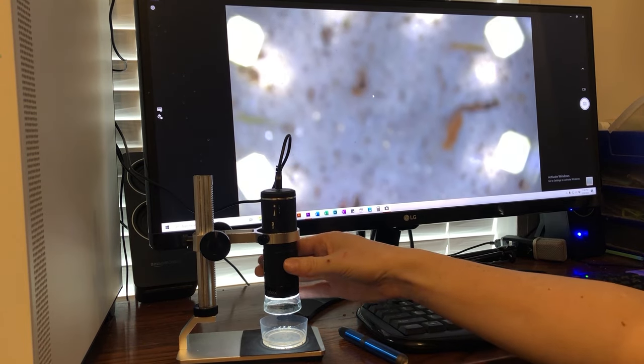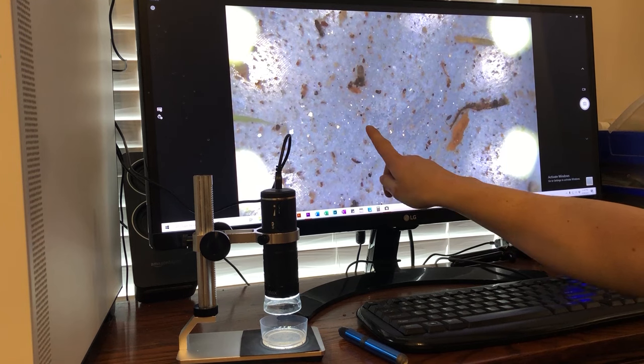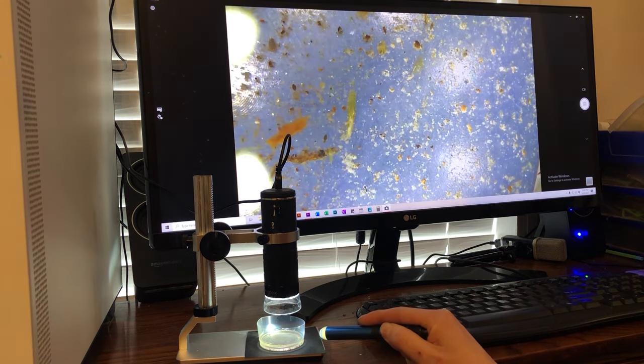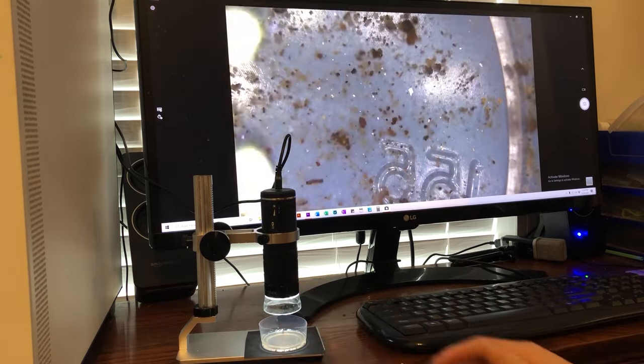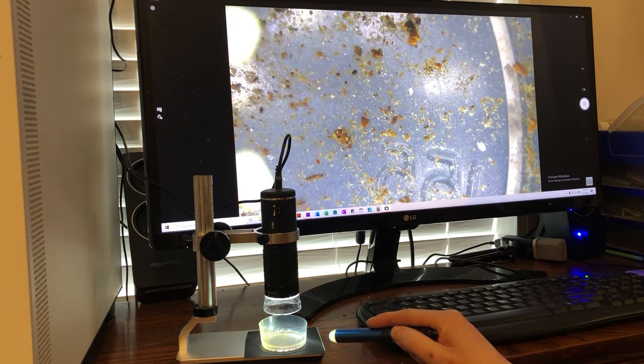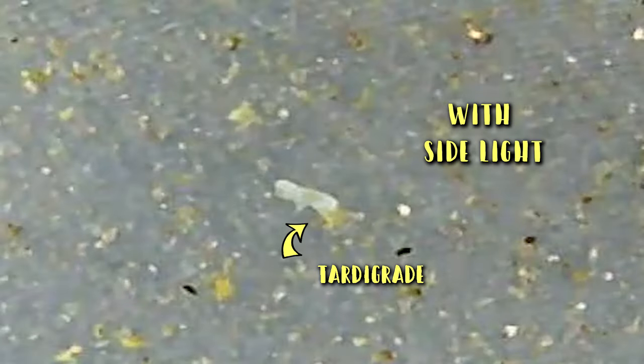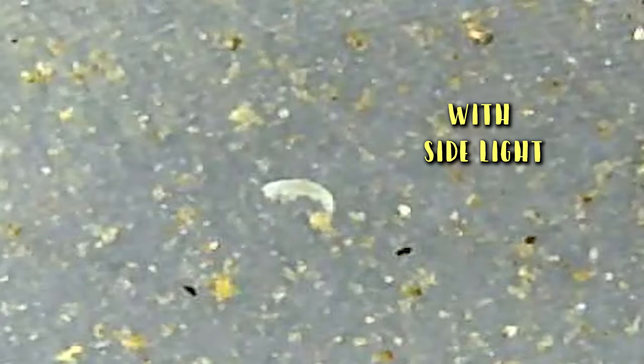Get your specimen on there and get it in focus. I already found something! Go ahead and grab your light and start rolling it across your specimen bowl, looking for anything that glows really bright. Once you clear an area, rotate your bowl and patrol a second area. Once we started this dark field view, it didn't take very long — we found a tardigrade. Best day of my life! There he was, so cute, and he really glows in that light. Here's a comparison: without the side light there's a tardigrade you cannot see at all, and then when you shine the light over it — boom, there he is. I'm pretty sure I found a bunch of tardigrades over the last few weeks and just didn't know it because they were completely transparent.